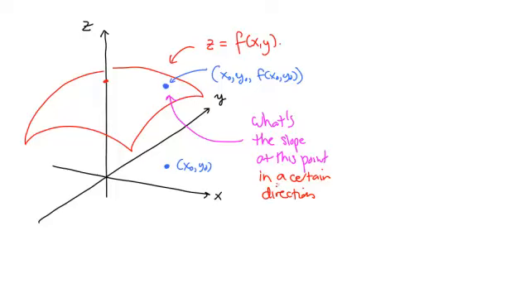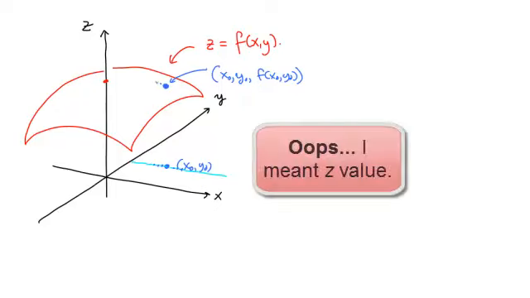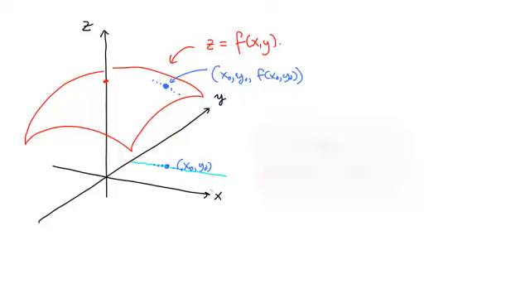So let's start by asking the question, what's the slope of this point in the x direction? Well, how would we figure that out? Imagine I draw this line right here. And so this line just represents lots and lots of little points, input values, where I've moved the point x naught, y naught a little bit in the x direction. Each one of these values would correspond to a different z value on the surface. In fact, if I were to take my initial point and move it all over the x-axis, then all of those z values will go up to the top, and I'll see a shape that looks something like this.